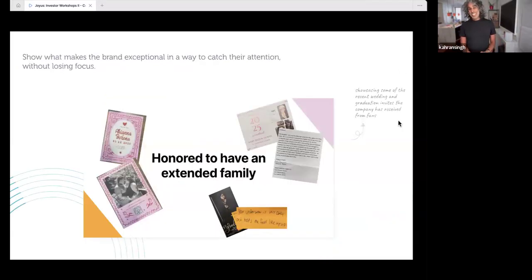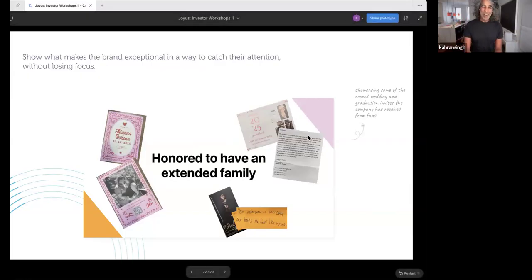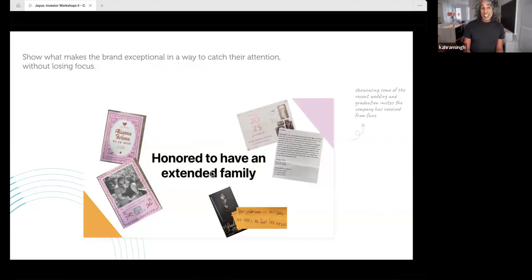And then this was an interesting thing, right? One of the things that's a fundamentally core value of this business is that it has a community, and it has a really committed community. So how do we tell that story to the investors who do not really care about it? Well, in a kind of roundabout way, right? People were so surprised by what the hell is this slide. But what this slide was is the fact that Tomboy actually gets invited to weddings and gets invited to graduations, and that's what some of these invites are.